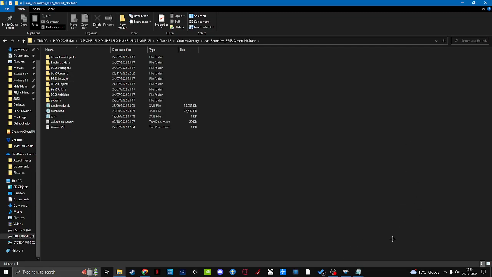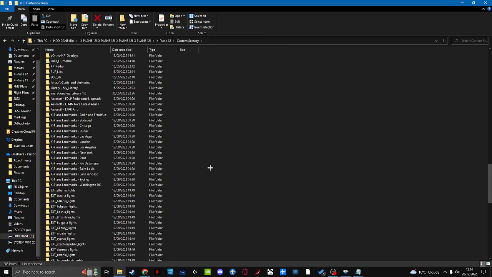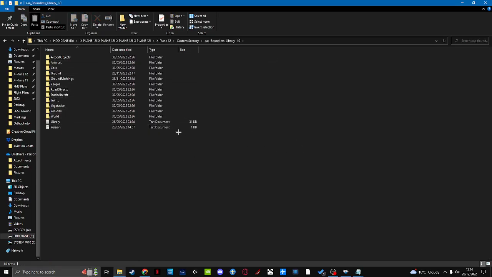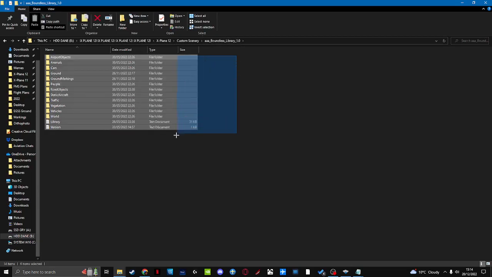You know, put in the line WeatherMap.png and then put in the weather map texture for each ground texture they can find. But in the case of this specific scenery, it also requires an external library, which I will just try and find here. There you go, Boundless Library. Yeah, and you basically want to repeat that process for the library that they're using.